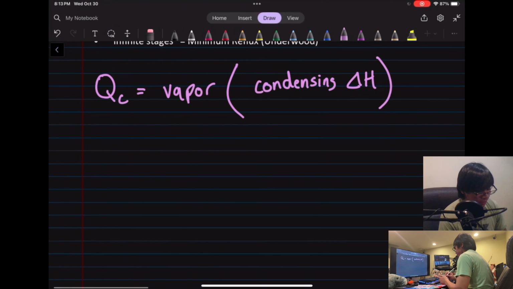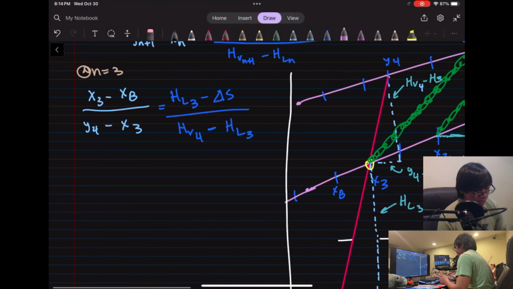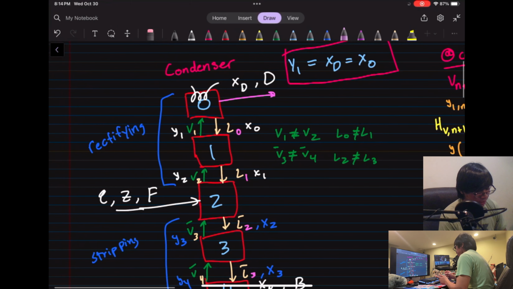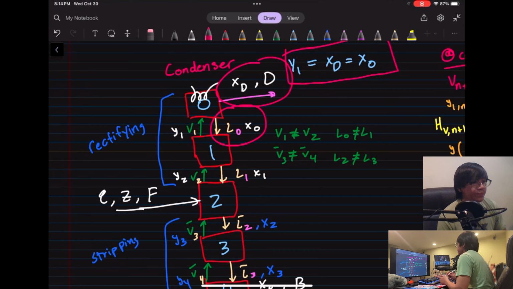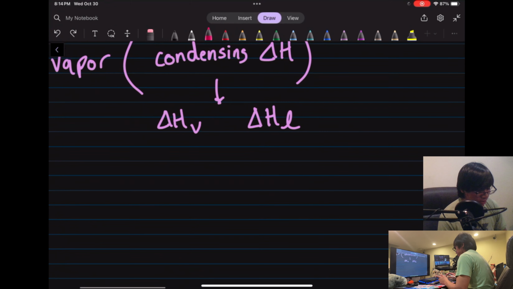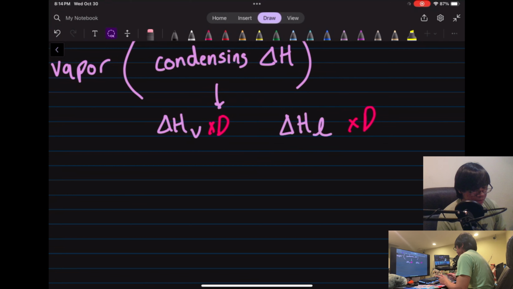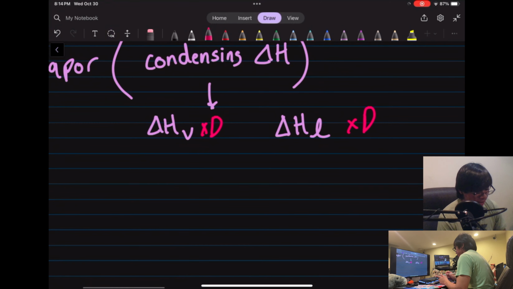And then let's do this one at a time here. So remember, condensing enthalpy, we have our enthalpy of the vapor coming in and the enthalpy of the liquid coming out. And obviously the two liquids coming out are the same composition, so we don't need to do it more than once. We just look at these two, and they're the same composition at XD, the distillate. So I guess I should note that this is the distillate. And actually, this is also the distillate as well, because they are in equilibrium. They have the same composition. So what is the change in enthalpy between these two compositions at two phases? Well, we know vapor is higher, so we just subtract the two.